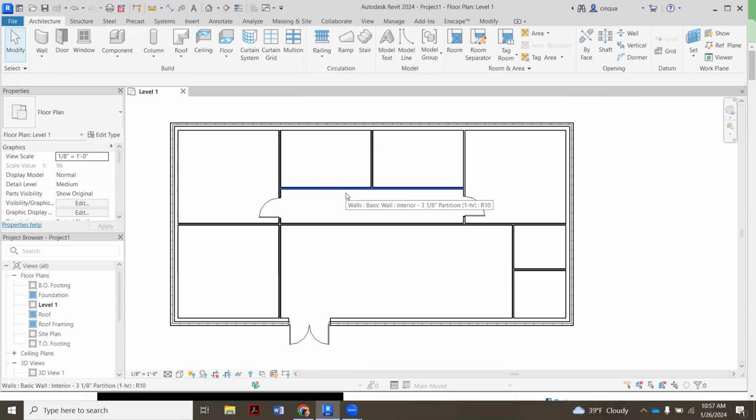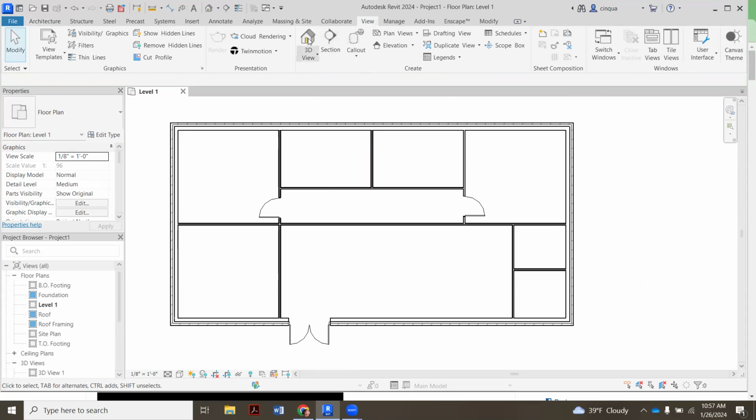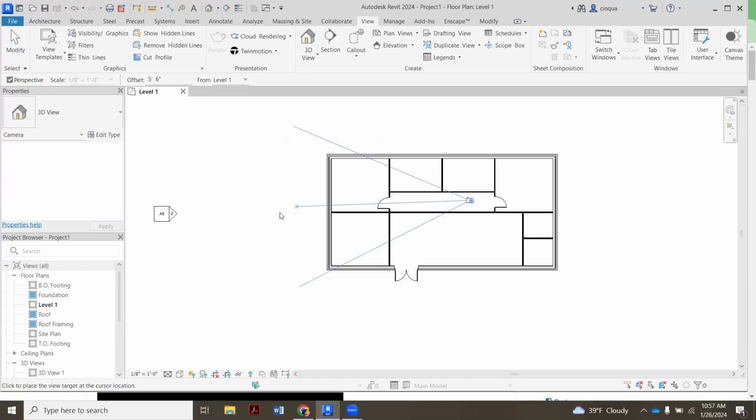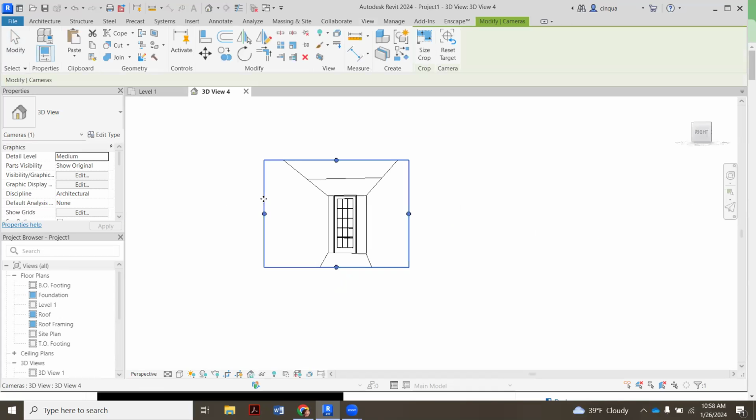One of the things we've been starting to play with a lot in class is just how to look at our model in 3D as we go along. So you go to view for that. And then you go under the little house here, the 3D, you click on it, you pick camera, then you stick the camera basically where you would stand and look. And say if I wanted to look at what this door in this hallway looks like, I'd go like that. And then I can see it there.